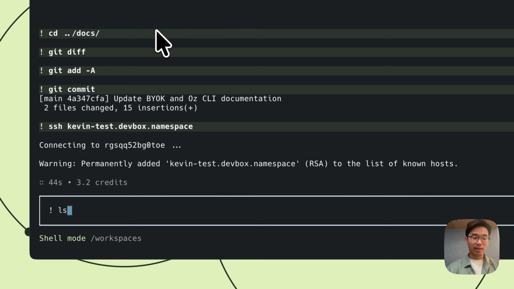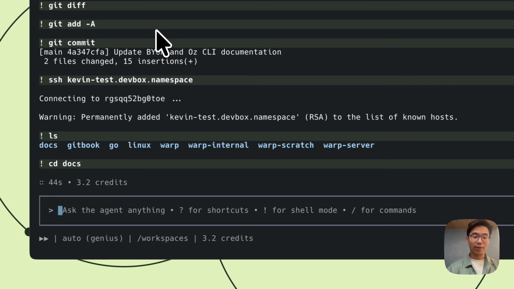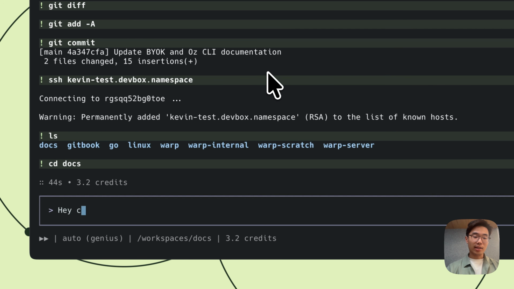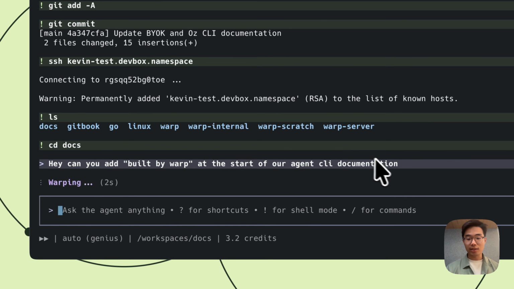I have everything ready now. So I can run ls. I'll go to docs. Let's say I want to make some changes in this remote environment. I'll just say, hey, can you add Built by Warp at the start of our agent CLI documentation? So I can invoke the agent here.